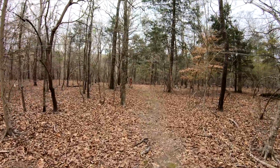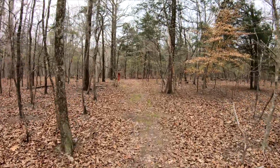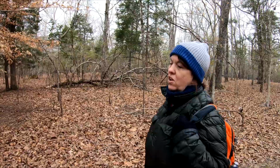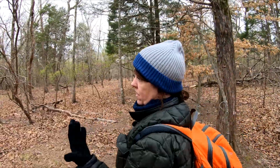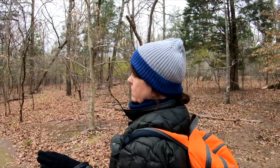I see a marker up here. This is the marker we did not see before. Something promising on the horizon? And the cool thing about the markers is they're facing the way the troops face. So since you're looking at troops coming from this way, the marker is facing this way. That's why we can't read it like we could read the other one. All the positioning is very deliberate.